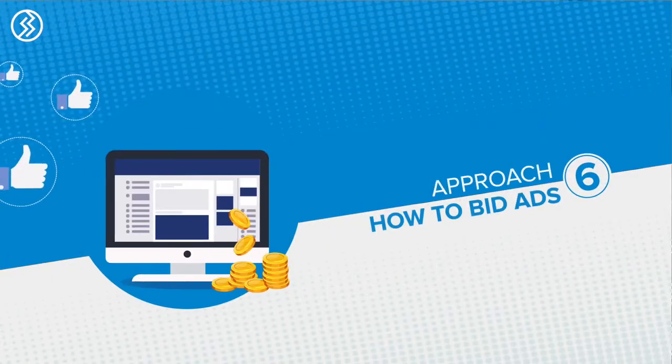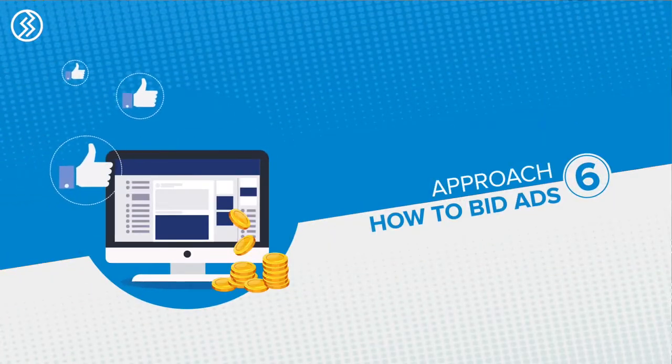The sixth point we will look at today is with regards to how you bid for these. Typically, what matters from the e-commerce angle is return on ad spend, or ROAS as we know it. Because for every 100 rupees I spend, for example, I need to make sure I get 300 rupees or 400 rupees, on some categories even 500 rupees. That means I need to have a 5x return on whatever I invest. And that's really important from an e-commerce angle.